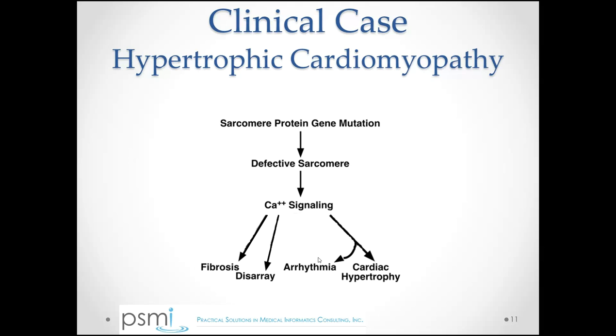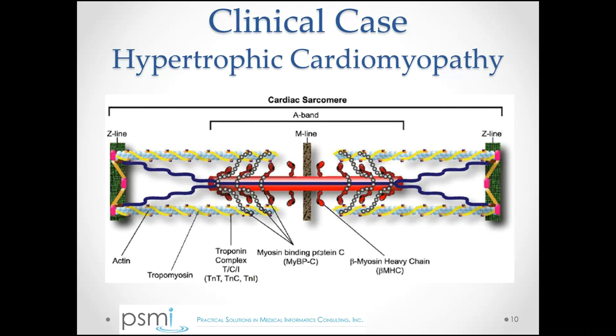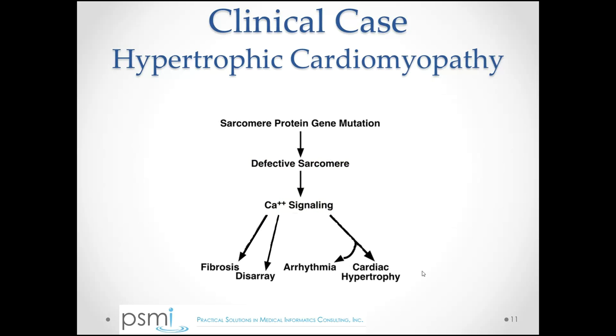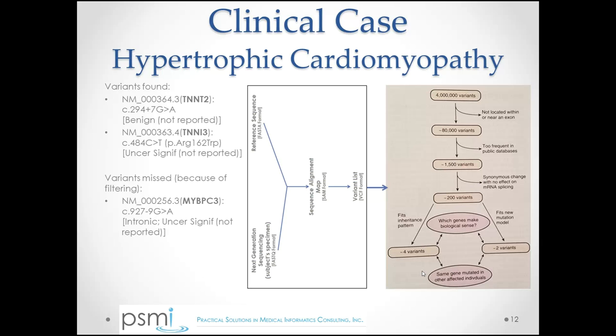So in this particular patient, we suspect that he has a mutation in one of these genes. And so we follow the pipeline that we talked about two weeks ago. We perform next generation sequencing on that patient, and then we go through the filtering algorithm that we went through before, where we initially identified 4 million variants, but then we threw out some that are frequent. One of the things we also did as we were filtering variants was we threw out those that were outside of exons.